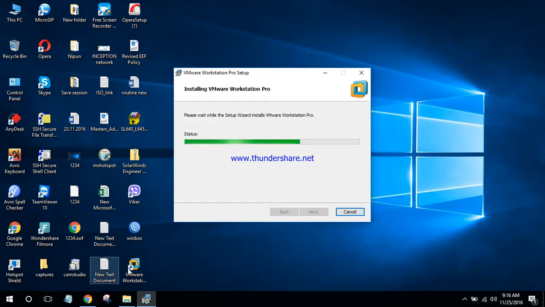Here you can see the VMware Workstation shortcut is already on my desktop.